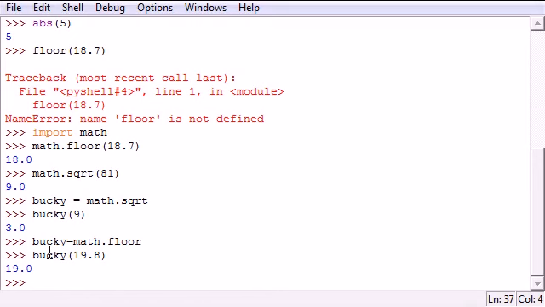So that is how you use a variable to assign it to a function, and that's a really useful method. Just play around with that a little bit, and it'll save you a bunch of time in the long run. So that's your quick tutorial on functions and modules. That's all you need to know for now. So practice this, and once you learn this, you're ready to move on to the next tutorial.